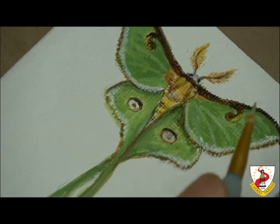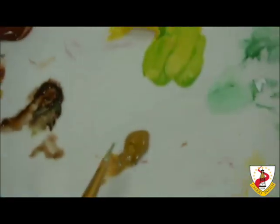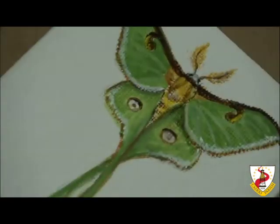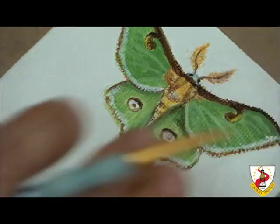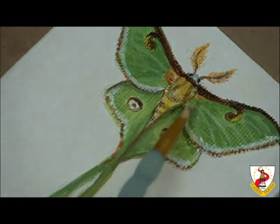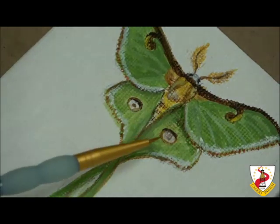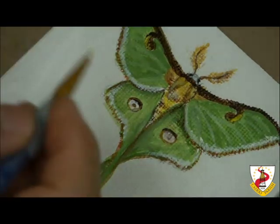I'm using ochre. The basic color for this part is ochre. And I'm using yellow and white to make it look round. This part is round. It's kind of bumpy, so we have to make it look like it is bumpy. It doesn't look very bumpy here. I'm waiting for this to dry so I can work on that a little bit, because there's a yellow part.